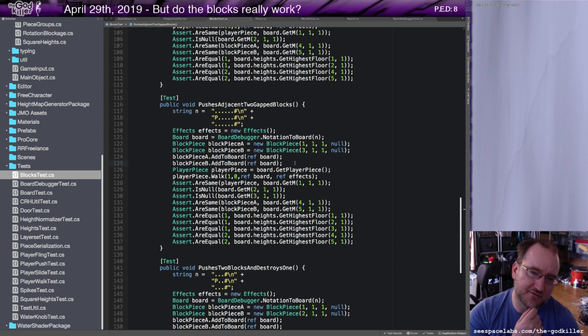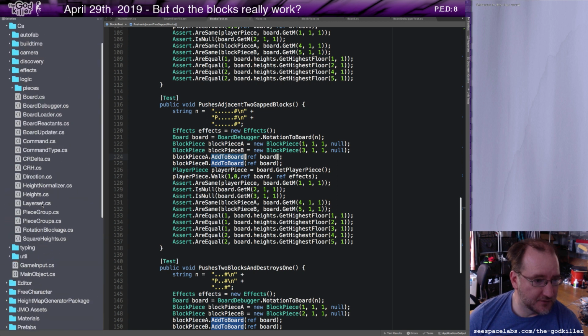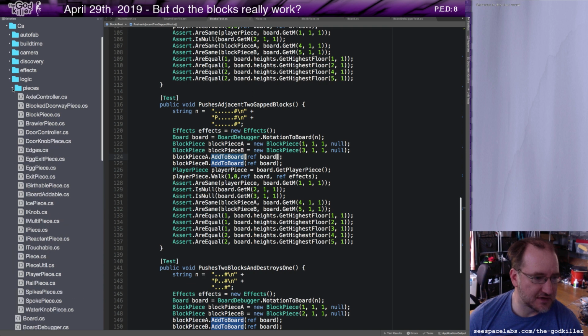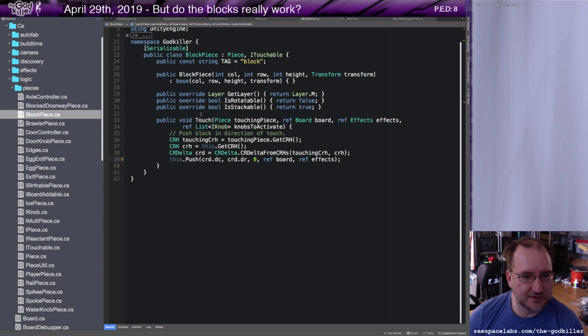But when I run it inside of this pure logical test case, there's no scene, no raycasting, so the correction of the height is not performed. And I believe if I look at the add to board for block piece, there'll be no code there to add the heights. So if I look here, add to board, yeah, it's just using the default one.